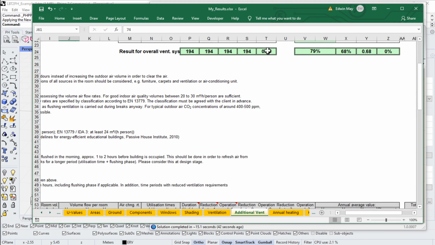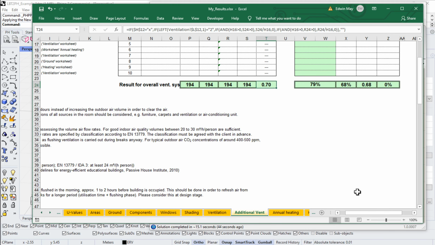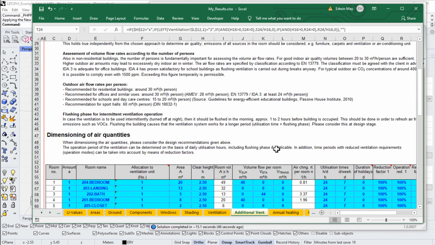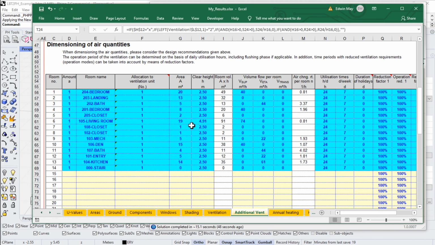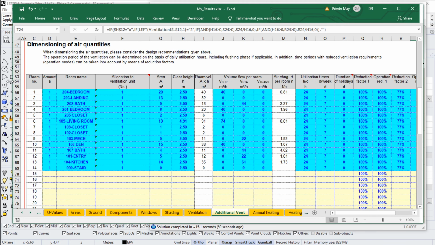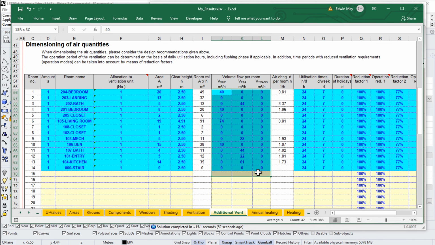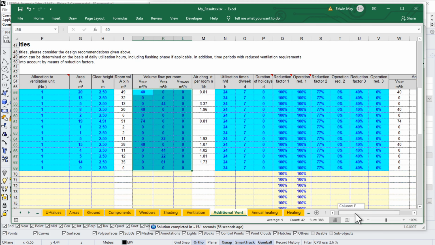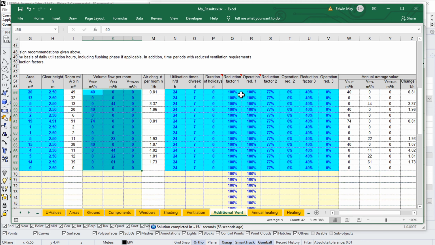Let's see, look at that. Our total ACH is at 0.7 right now. That seems really high. Well, the reason that's high, so all of this updated, all of this changed. The other thing that changed, if you look over here to the right, is that the schedule changed significantly. Right now, the schedule is set for 100% flow rate, so the maximum flow rate, running 100% of the time.